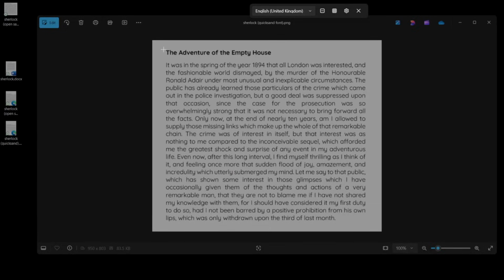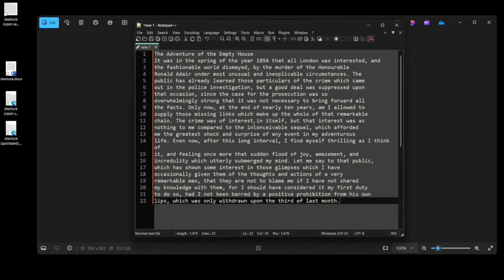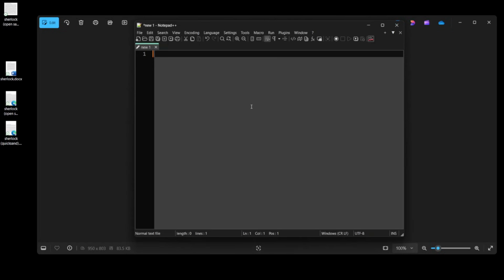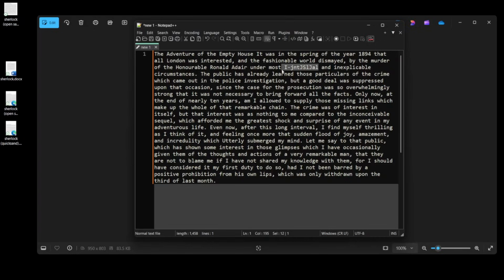If I try both of these tools with the Quicksand font version of the file, the text extractor tool doesn't bring up the error that we've had before. But if I copy it to the clipboard and paste it in using the advanced paste, I do get the error, which would indicate that the two tools are using different OCR engines.